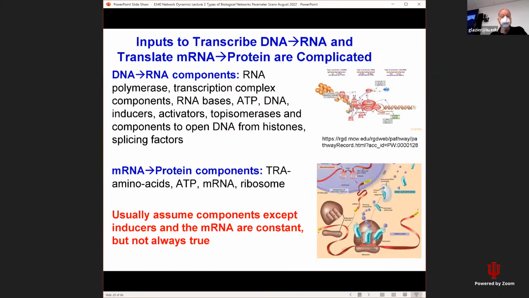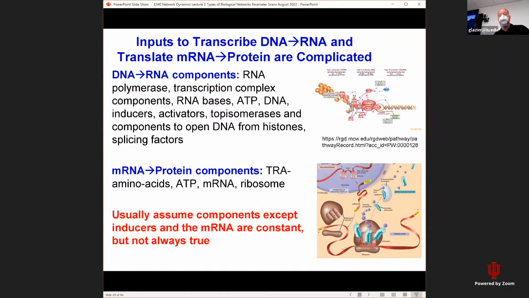So on the other hand, this is just a slide going into a little bit more of the detail. Typically, when we do things like protein synthesis, we're going to assume that all the pieces that we need to make the RNA, and eventually make the DNA if it's a virus, make the protein are there. We're not going to ask how much of the components we have. We're going to assume our metabolic system's working.